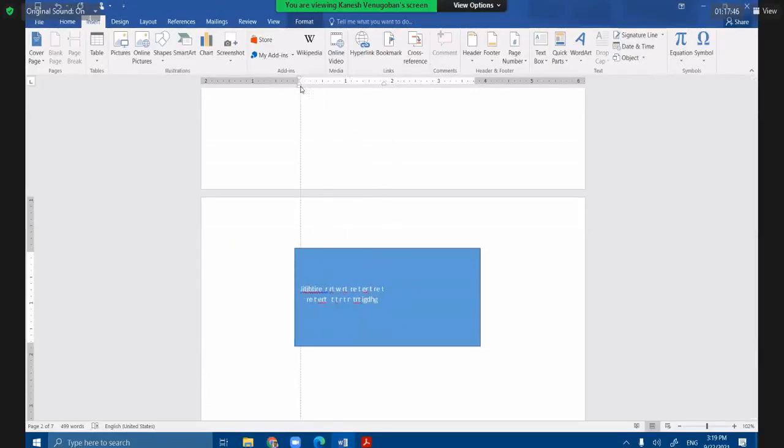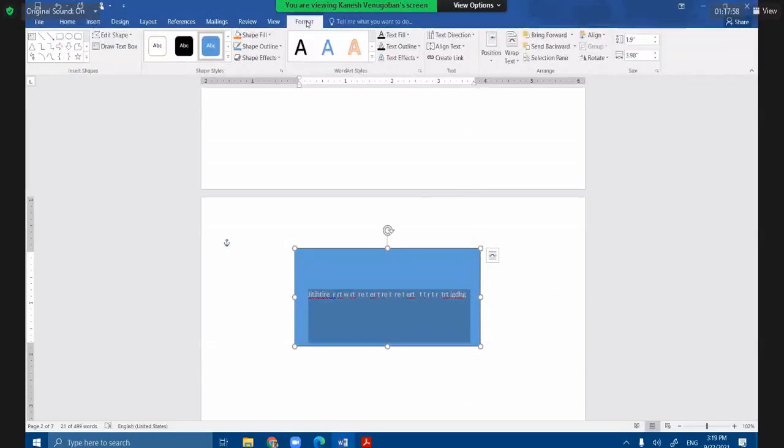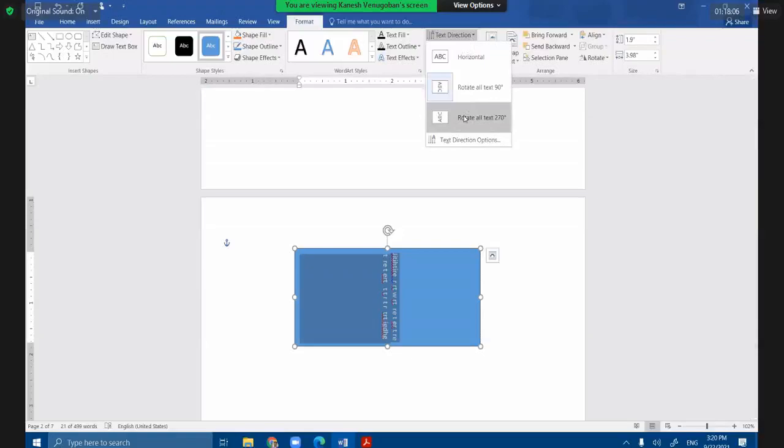The direction can also be vertical. And this one, the text direction.